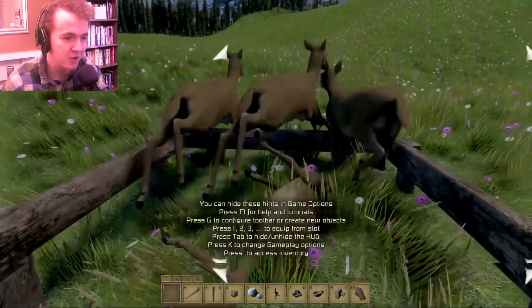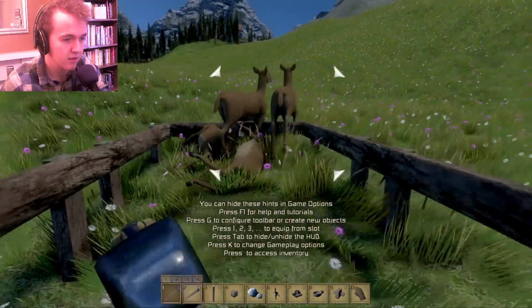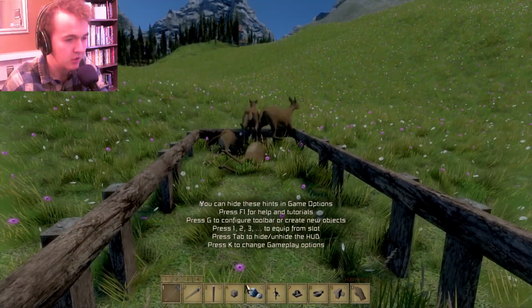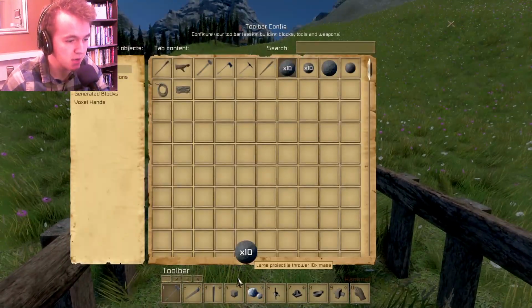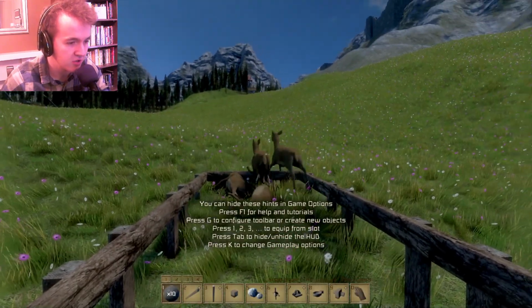Well, that was an interesting ragdoll animation. Let's get another one. Okay, fine. They just flop over. I want to actually try, if I get them with the 10 times mass large projectile, I wonder if I can make one go flying. You ready to go to space?